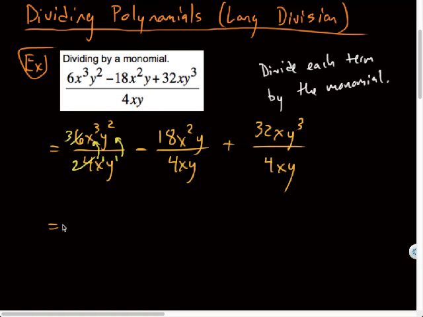So let's see, that first term is going to be 3 halves, x to the 3 minus 1 is 2, y to the 2 minus 1 is a 1, right? And then I'll subtract over here, and deal with this like a regular old fraction. 2 goes into 4 twice and into 18 9z's. Subtract the x's and the y's. Oh, the y's actually just straight up kill each other in a knife fight. Minus 9 halves. Forgive my insensitivity for those of you who have friends who died in knife fights.